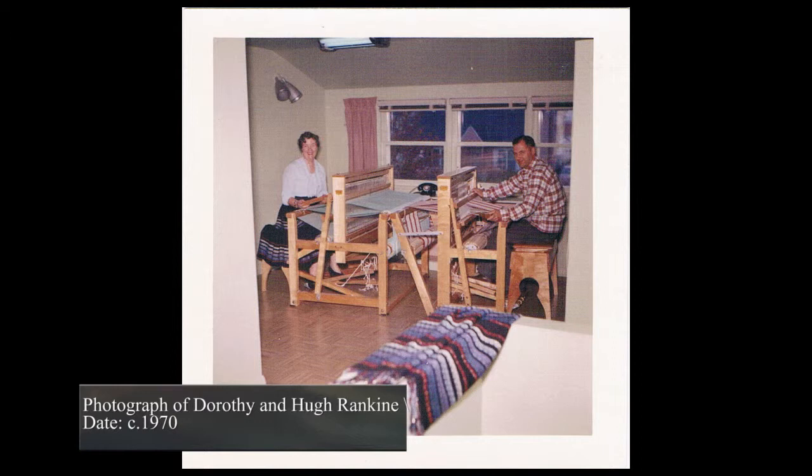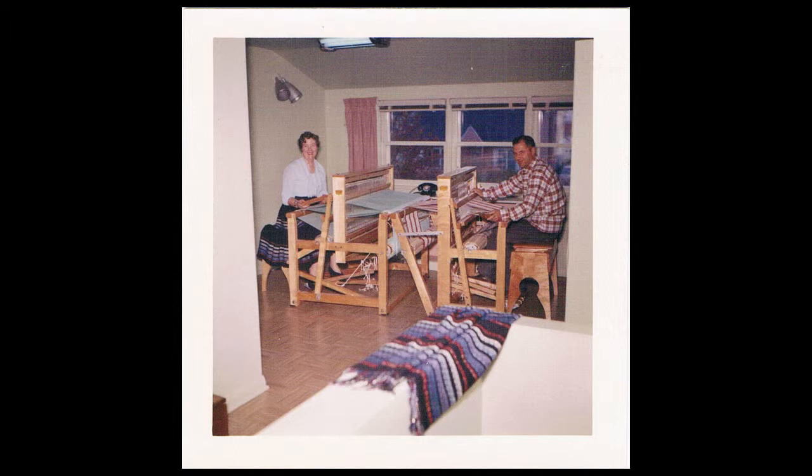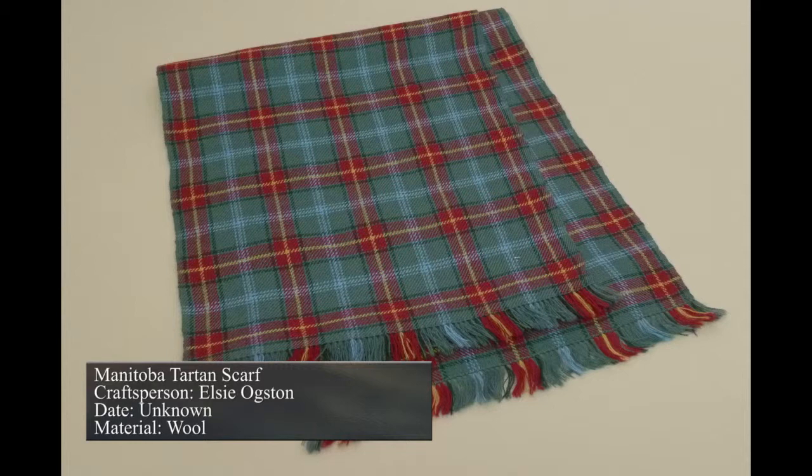Members of the Manitoba branch were also involved in creating symbols that continue to represent Manitoba to this day, one of which is the Manitoba Tartan. It was designed by Hugh and Dorothy Rankin, both important members of the Guild, and was presented to the Manitoba branch in April of 1958 at the annual meeting. The Tartan is recognized under Bill No. 126 as an official symbol of Manitoba, and is also registered in the books of the Court of the Lord Lyon, King of Arms of Scotland. The Queen declared April 6th as Manitoba Tartan Day to recognize the role Scottish Manitobans had and continue to have on Manitoba's cultural heritage.